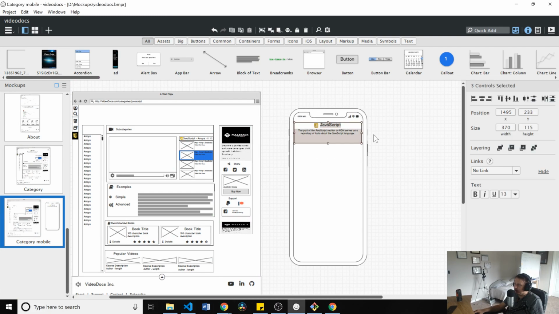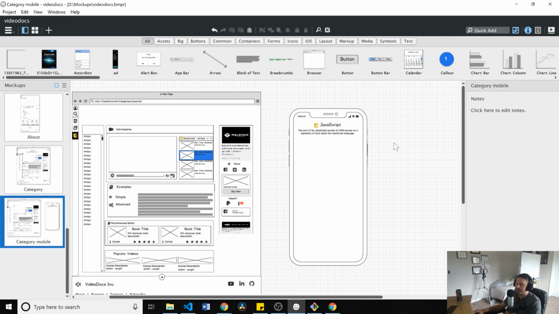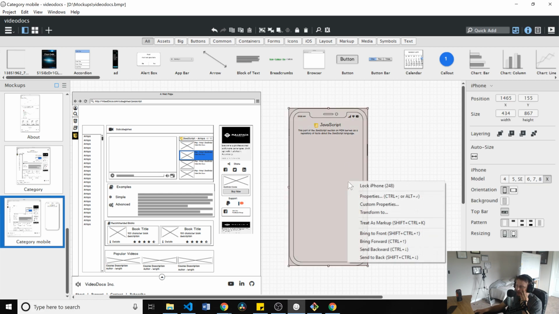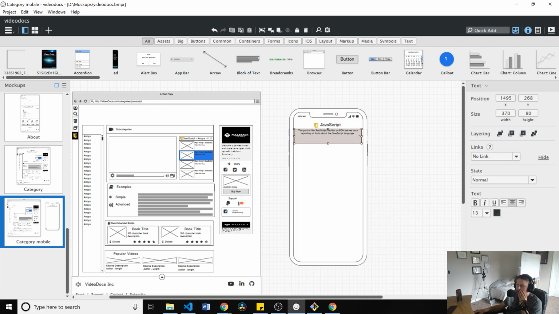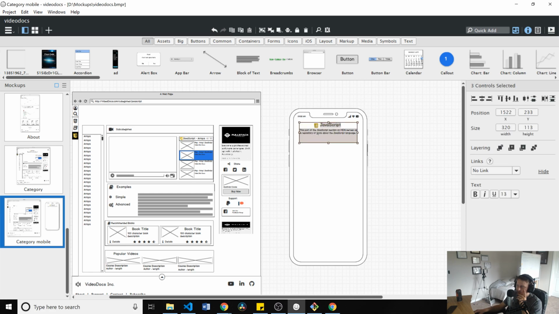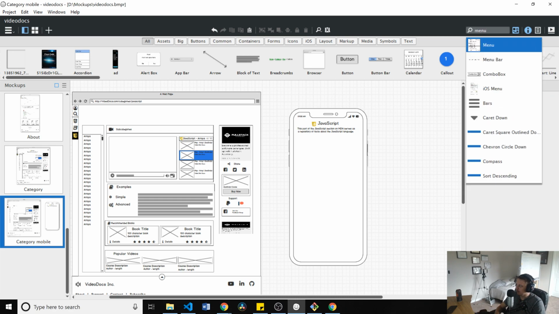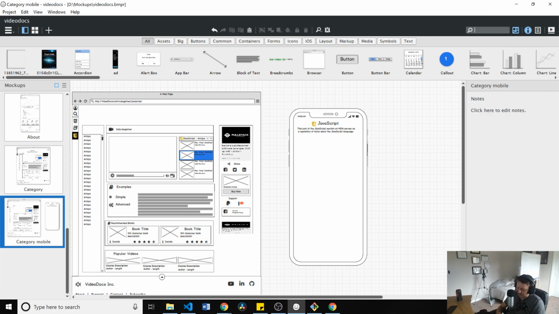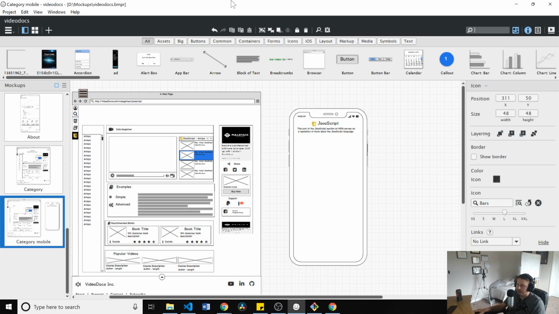All right, so now that we've done that, okay, so let's just lock this iPhone real quick. So I think what we do here is I think we transition this nav.